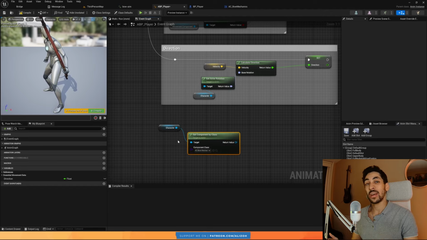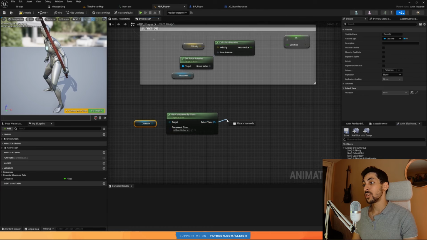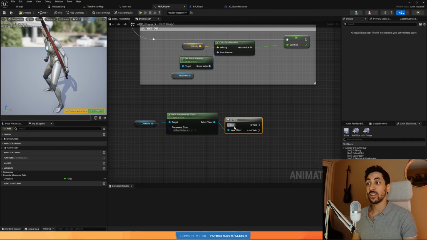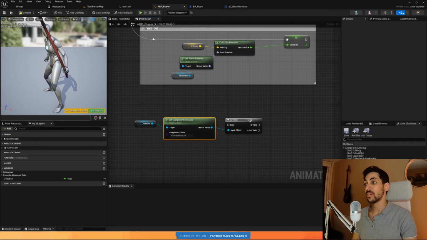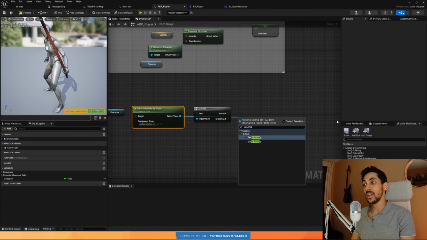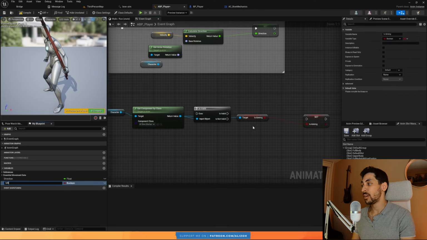This way you can use the same animation blueprint on any character that has this component, so not necessarily a player. But we need to, of course, make sure that it is valid, just in case you are using this animation blueprint on a character that doesn't have AC bow mechanics. So if it is valid, we are going to get the variable that is called is aiming, and we are going to promote it to a variable in our animation blueprint called is aiming as well.